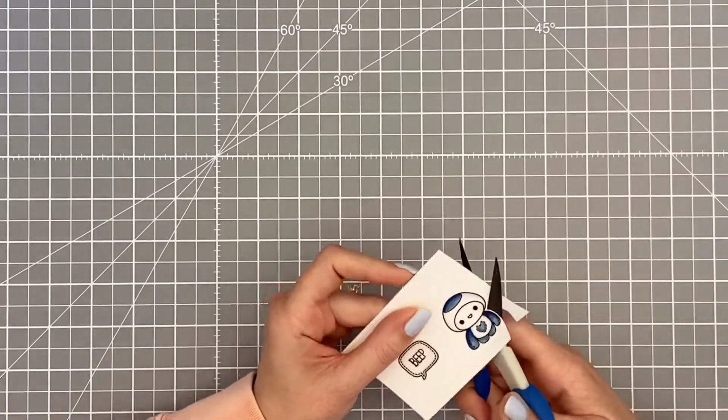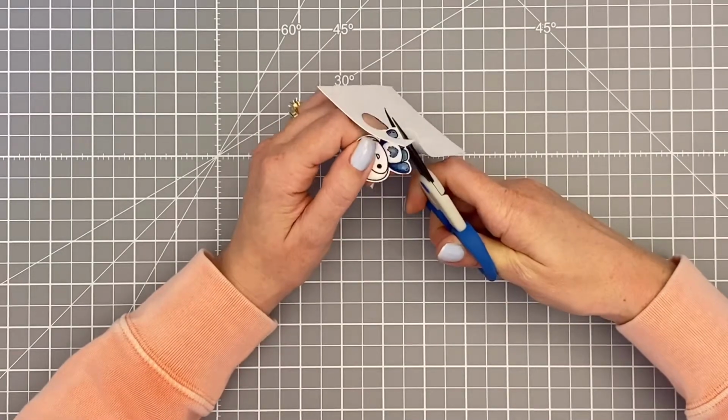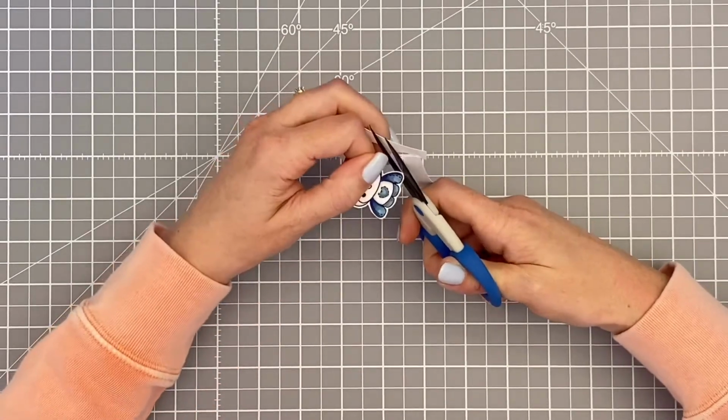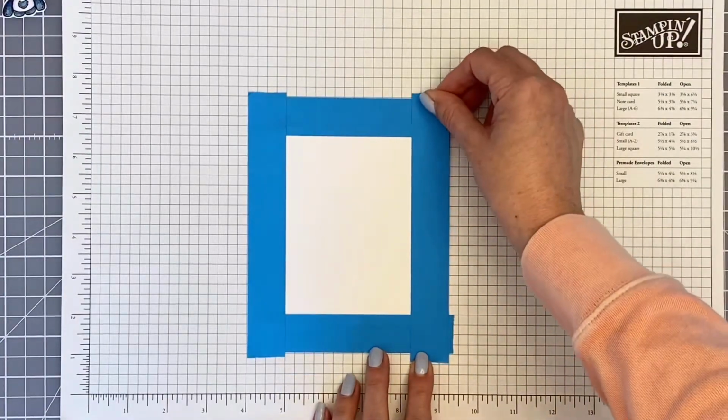Okay, well that's that, and once I was done with the coloring, I trimmed out my images with some scissors. I do not have a die set for this stamp set, but I think there might be one out there somewhere. So once I was done with that, I was ready to work on my background panel.